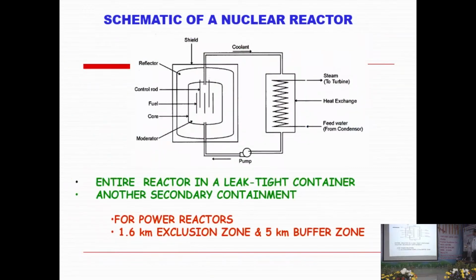This is a schematic of the nuclear reactor, what I mentioned. Okay, this entire reactor is housed, this is called the core, and these are the containment, and then the secondary shielding is there. The coolant is flowing into the core, the heat will be exchanged and brought down to the heat exchanger, where the heat generates the steam, and this steam will go to the turbine, and then the turbine will move and we will get the power.